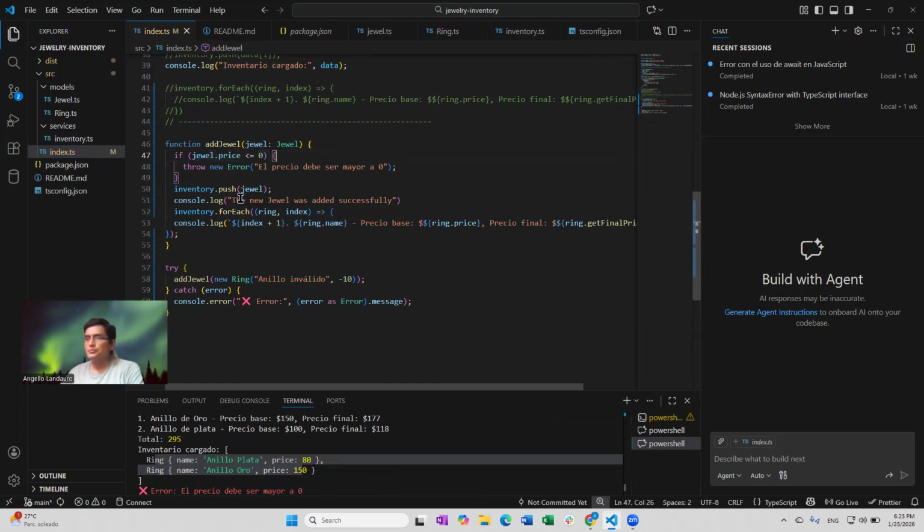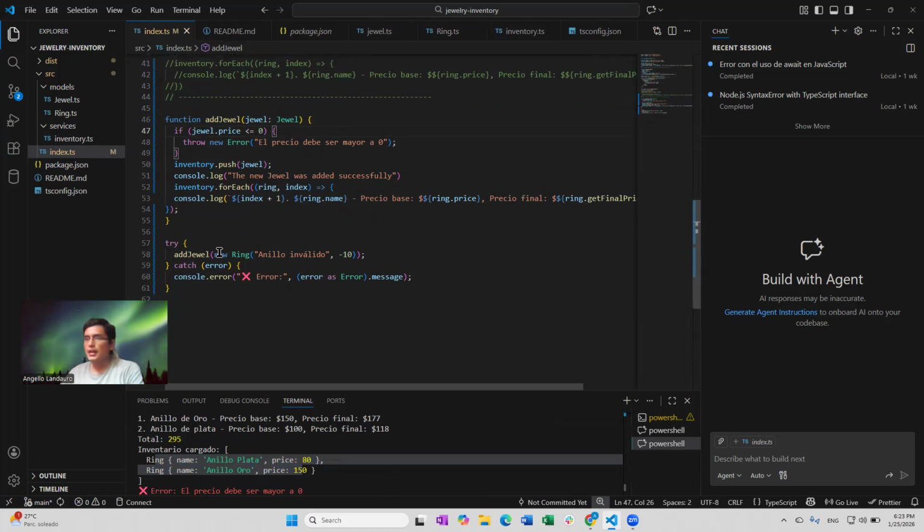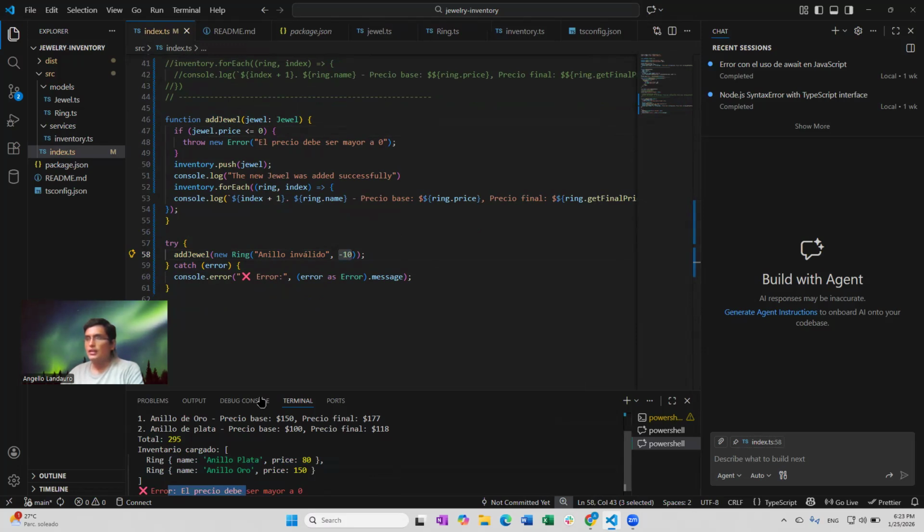Then on purpose, I try this, try and catch. So I add a new Jewel, but the price is lower than 0 just to see the error message here in the console, right? So as you can see, the function detected the error. It doesn't break the code, but it gives you this message in the terminal, right? Error, the price must be higher than 0.